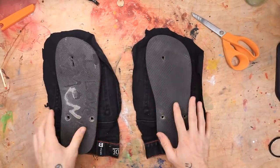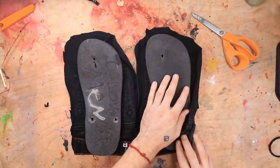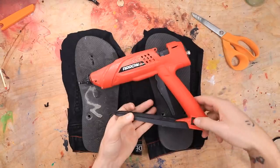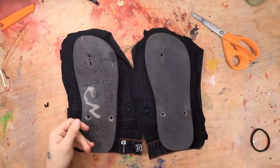Not looking bad. Then we just pull these out. I'm kind of glad that I cut it a little bit bigger — yeah, it was definitely a good idea. Anyway, I forgot to heat up the glue gun. Dang it. Okay, I'm gonna do that now. Just gotta wait for that to heat up.